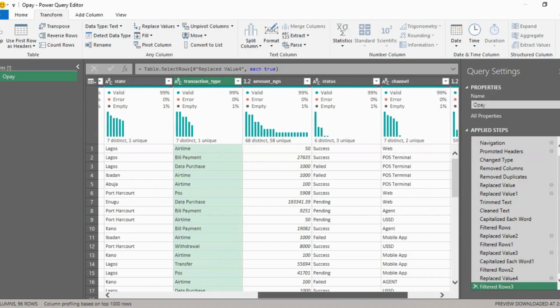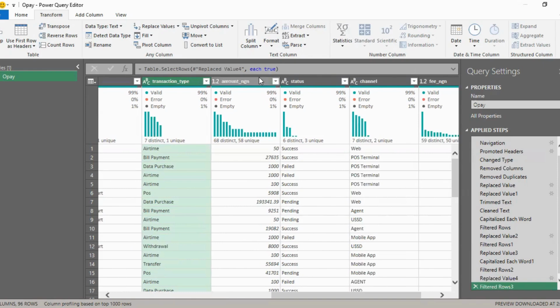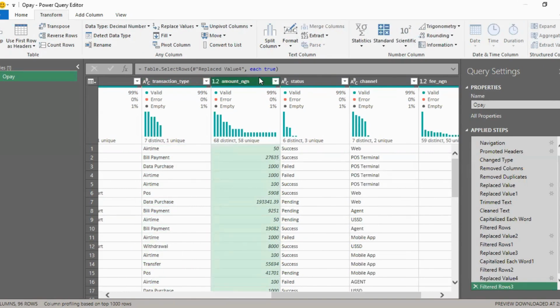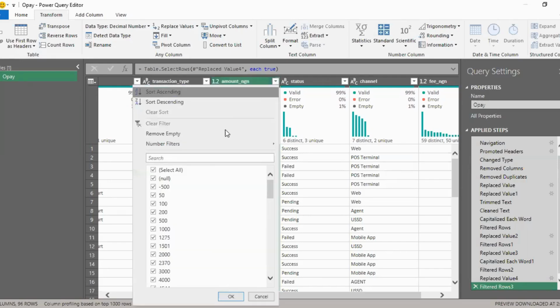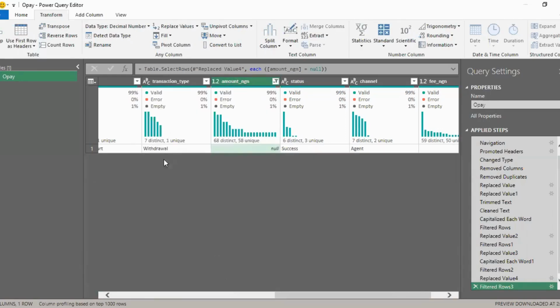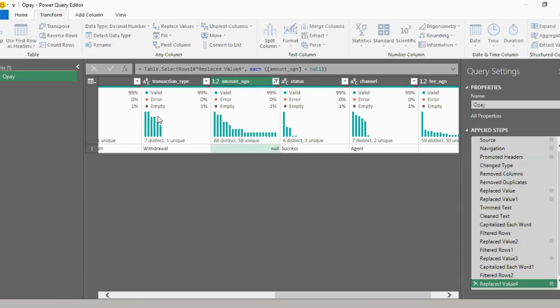So now we are talking about the transaction amount, and when we group each of the transaction amounts by each of the transaction types, we notice that the missing values belong to withdrawal. Yes, the missing values belong to withdrawal. If you can see it here, they belong to withdrawal. So that means we are going to group them by each transaction type, and we note the average amount of the withdrawal. We will then use it to replace this null value. I don't know if anybody understands that, so let's do that practically.